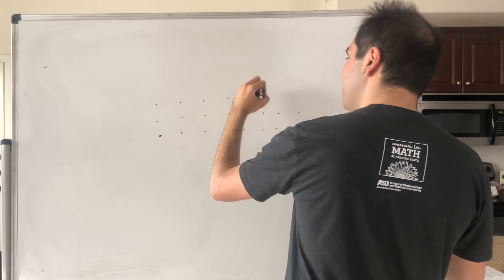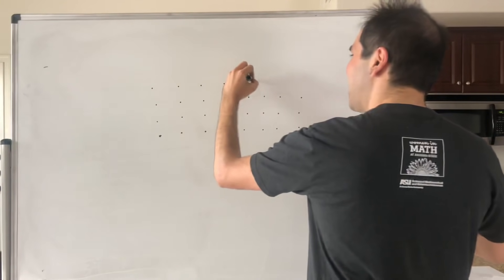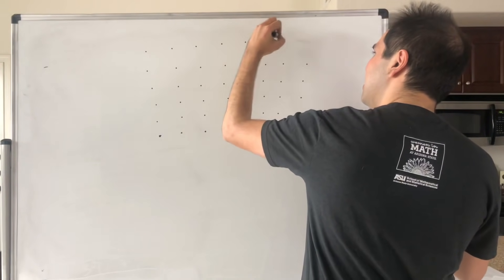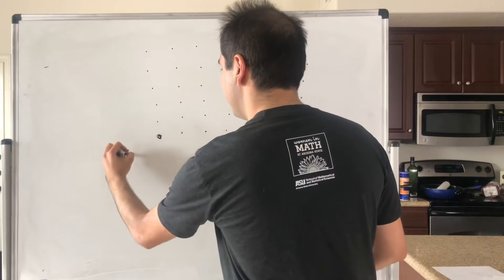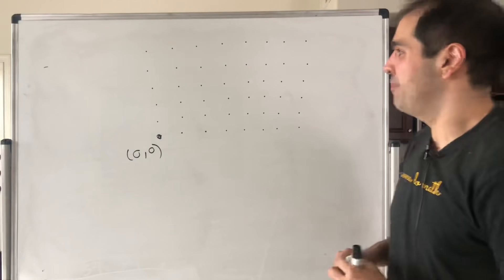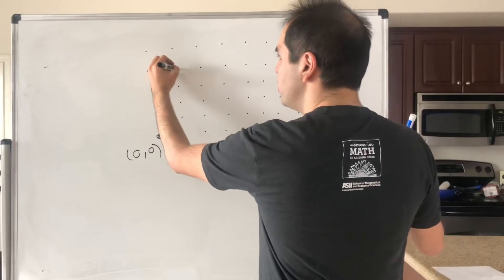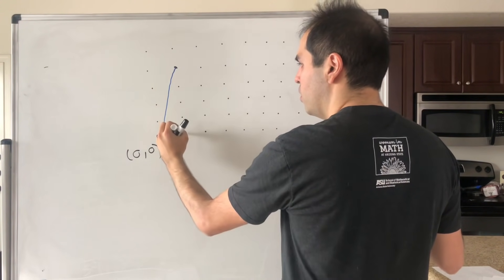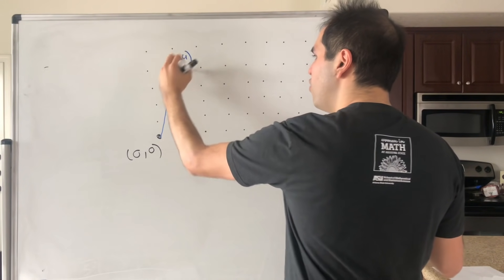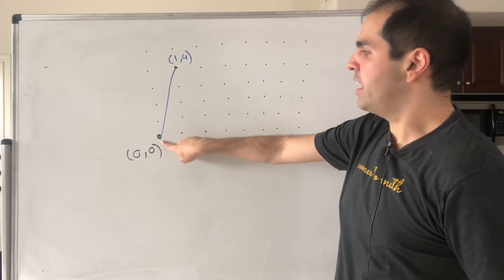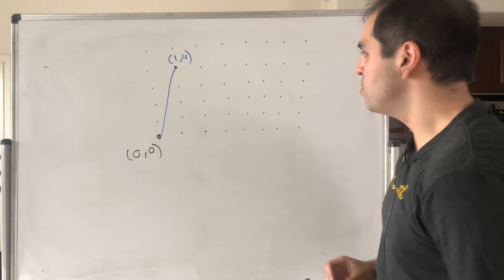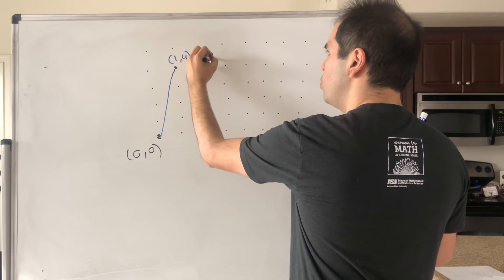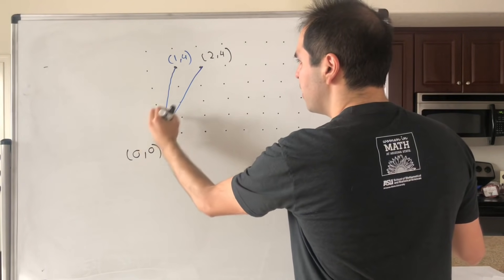I got inspired by a tweet by Juliet Bruce, who talked about shadows and lattices. So suppose you have the following lattice, and let's say this is the origin, zero zero, and let's consider the following fun game. Namely, let's pick a random point and consider the ray going from the origin to that point. For instance, the point one comma four — there's nothing blocking this ray, so it goes directly from the origin to that point. But if we pick the point two comma four, then the middle point one comma two is blocking the ray — think of it like a shadow.